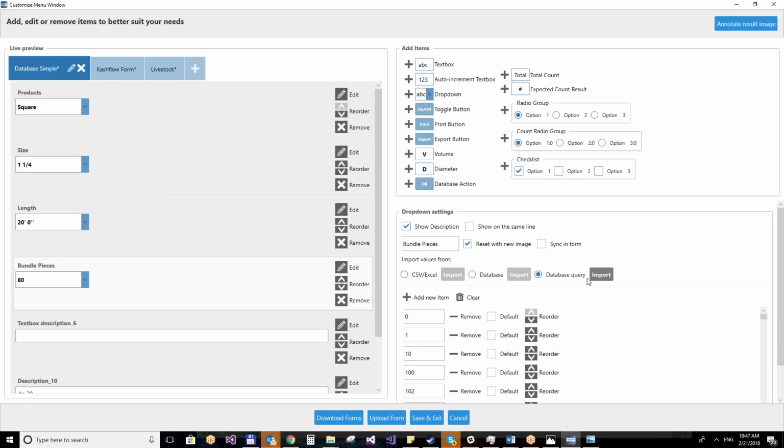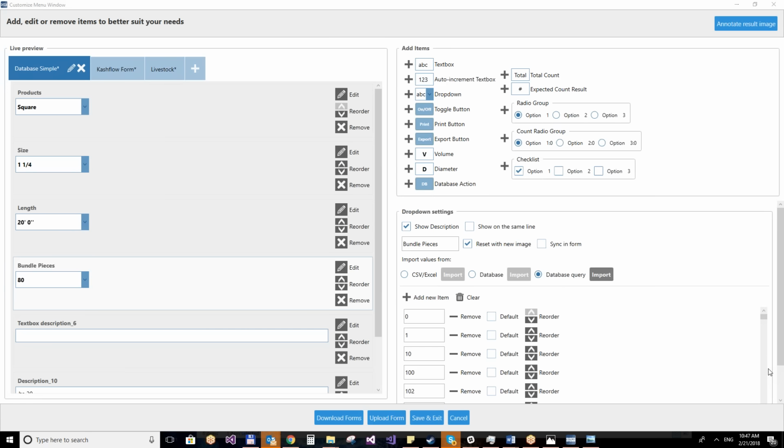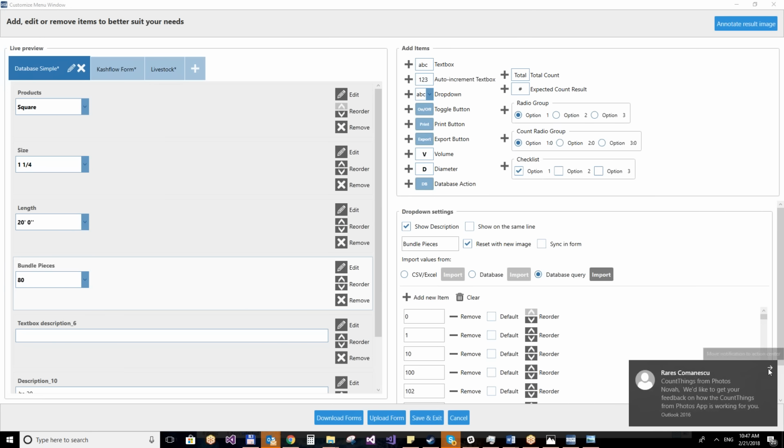You can come to us or speak with somebody to send you a daily report. We also have expected count results. Maybe you expected to have 300 cows on that farm, and in the last count you have 280, so you can receive an alert or something like that.